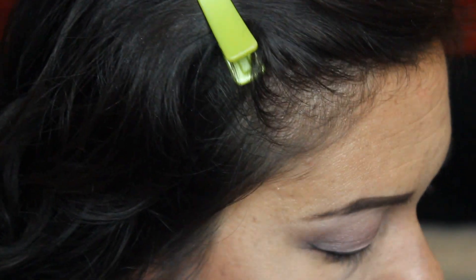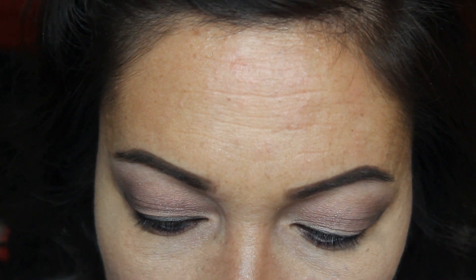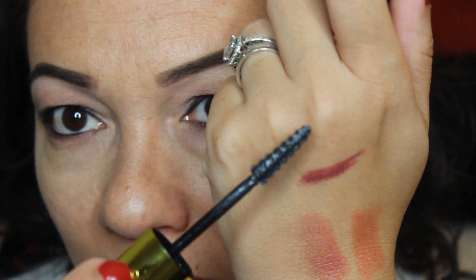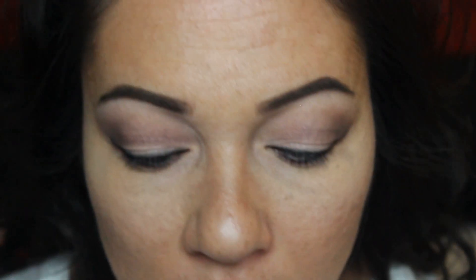So I'm going to go ahead and open this up and zoom in. If you want to see how this works, just stay tuned. Okay, now we're up close and personal — sorry if you can see my wrinkles and all that, but hey, it happens. You're all going to get them, so just you wait. So I have my handy dandy little mirror here. The packaging looks like this. The brush does not swivel like the last one did. It has rows and rows of spikes and it's tapered — kind of like a cone shape.